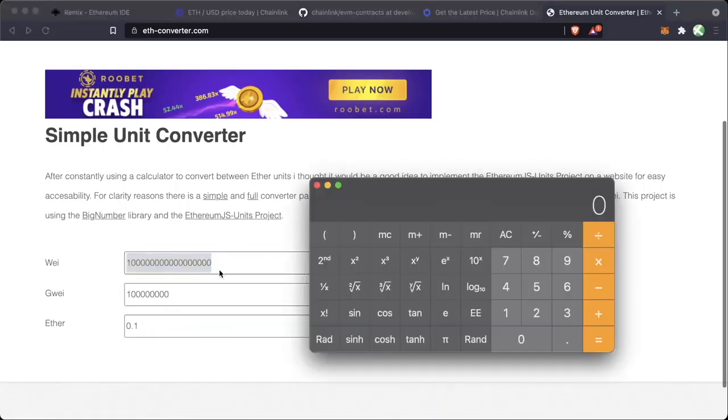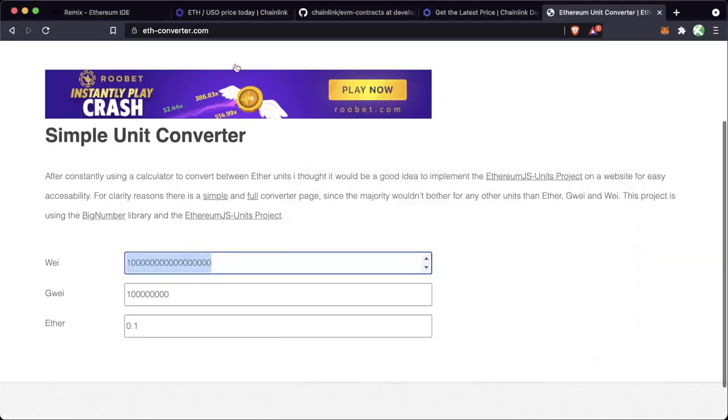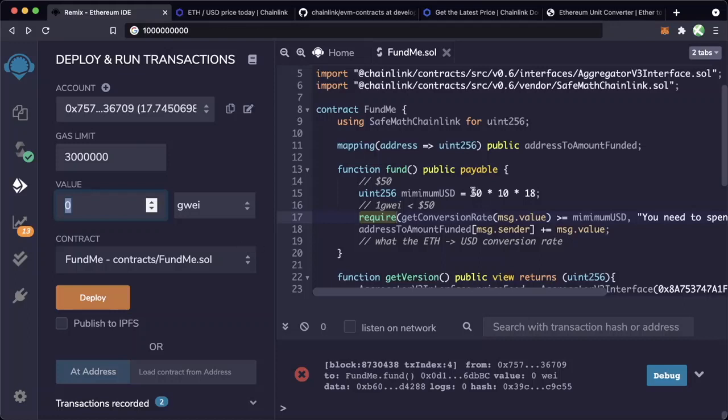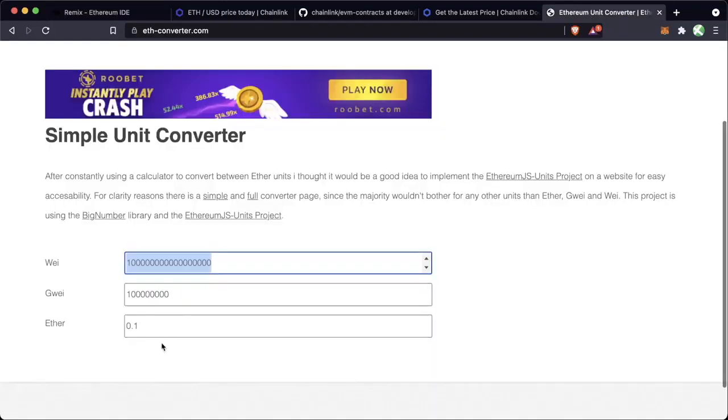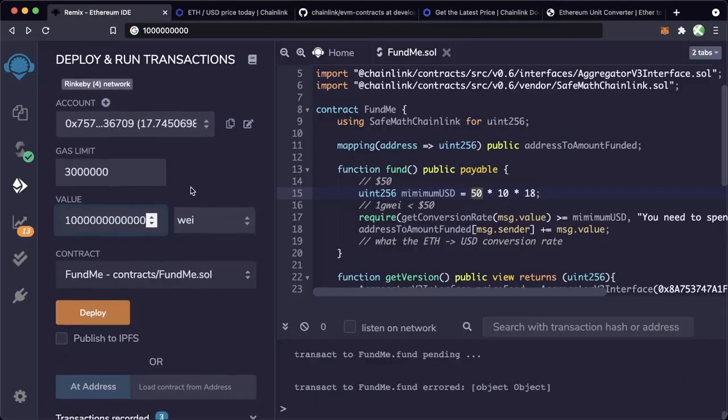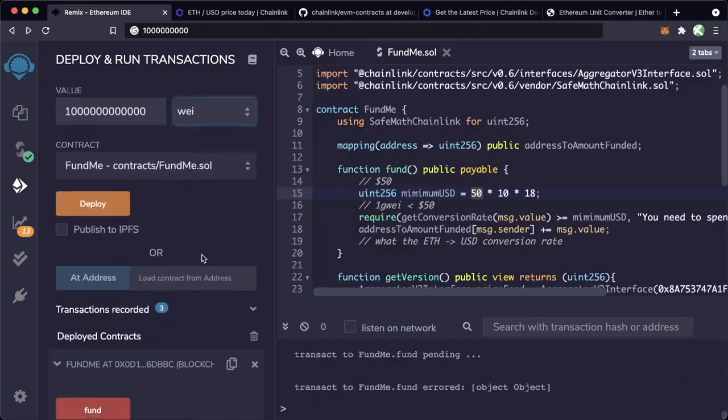However, if we go to value here and we spend a lot more, let's say 0.1 Ether, which, if we take out our calculator, 2500 times 0.1 is going to be $250. This should easily be well and beyond past our $50 threshold. So let's add 0.1 Ether. And remember, we got 0.1 by adding it in the converter and grabbing the Wei. Again, the Wei is the smallest denomination.